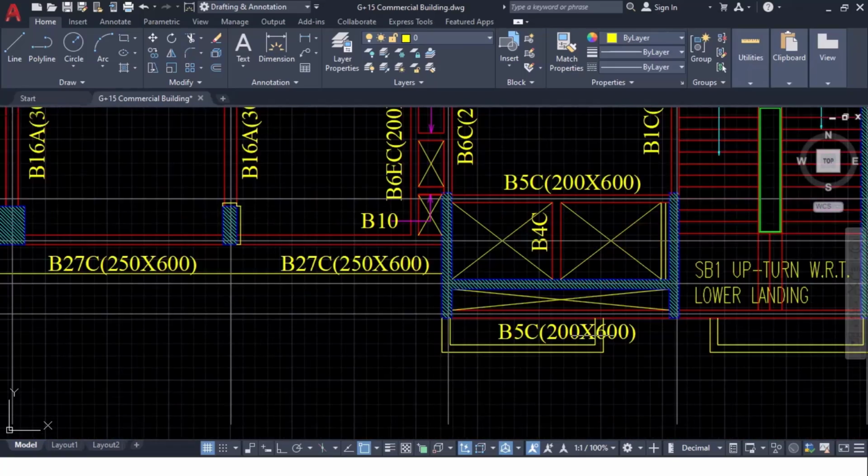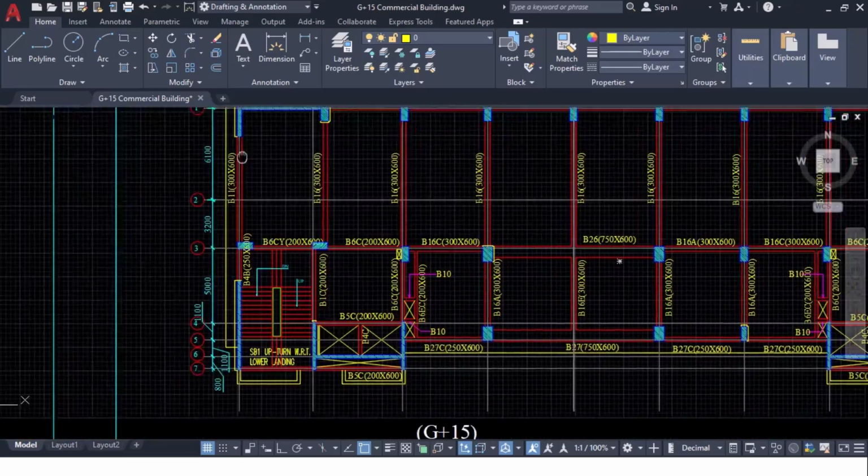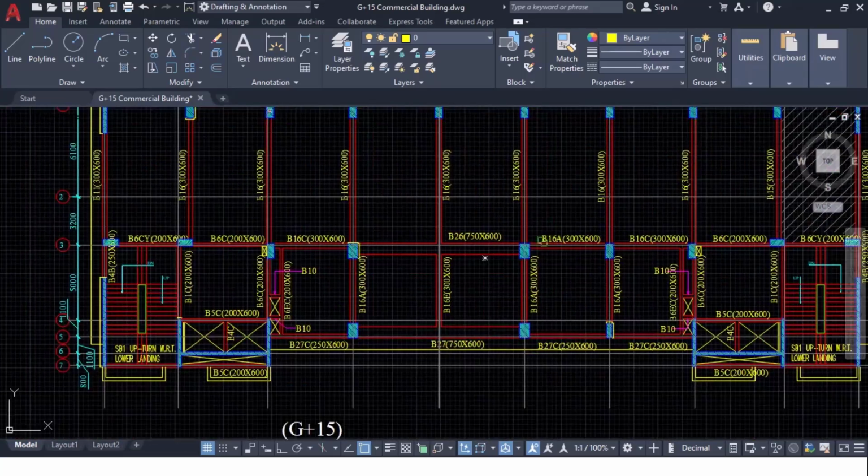So here you can see the walls dimensions are same at these locations. So what we can do, we can mirror this wall here.